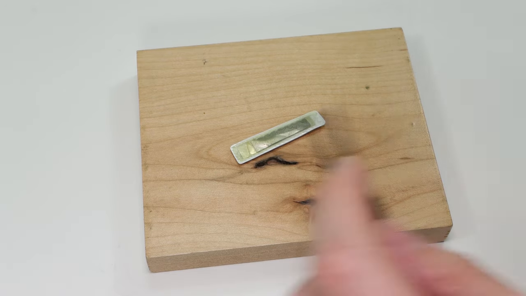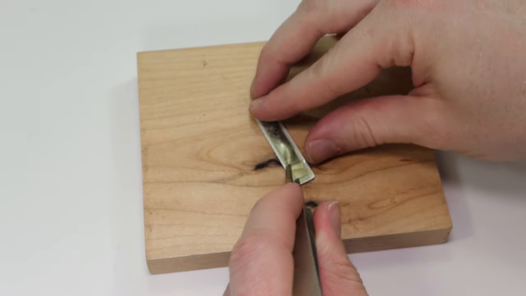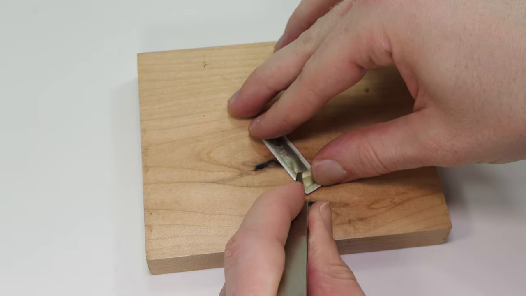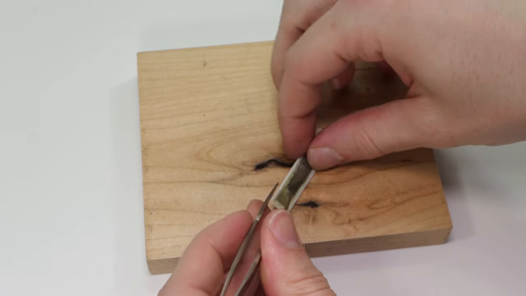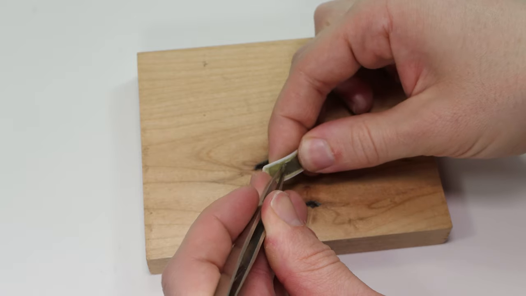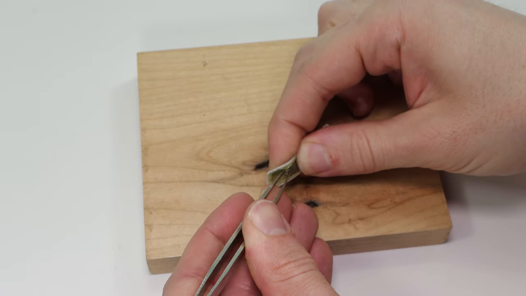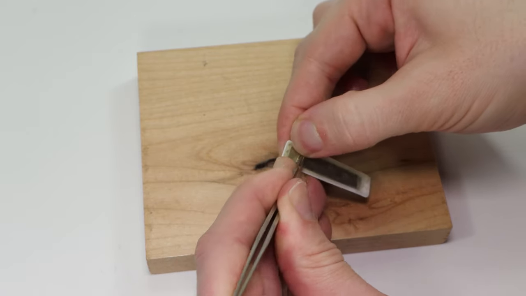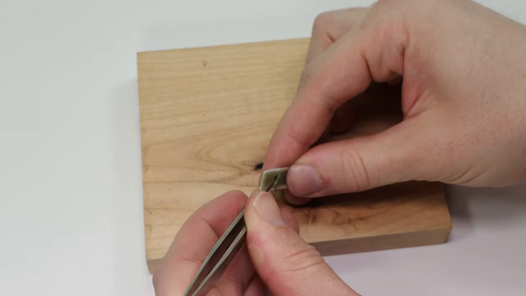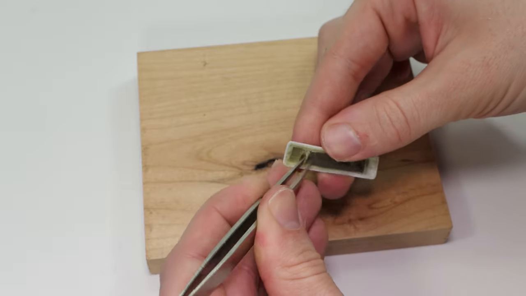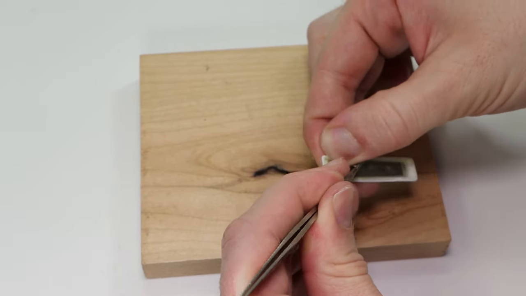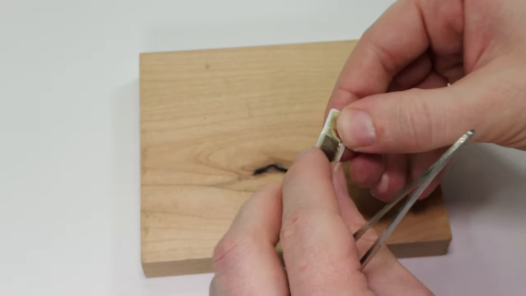And then I like to just use a pair of tweezers just so I can start to peel back the plastic. But once you get this open, what you're going to do is you're going to find two little pieces of thin metal which you can use as core shims. This is going to be a pretty cool thing to do, just because a lot of people don't necessarily always have access to core shims at home, but a lot of people do have these little security tags hanging around, and they often just end up in the trash.